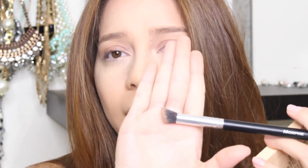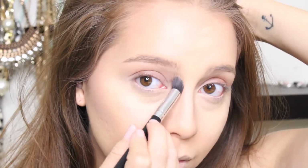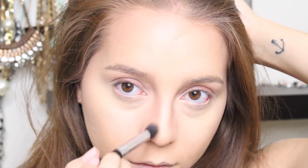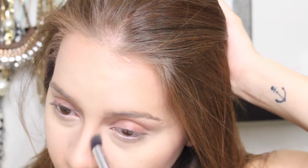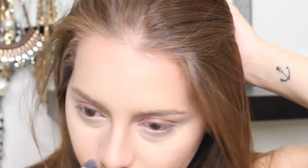Okay, so I almost forgot, because I usually don't contour my nose because it's kind of small and I don't really need to contour it. But when I do, I use the Morphe brush. I don't really know which one this is, but it's like an angled concealer brush. At least that's what I would call it. And I just put it into that dark brown color, and I just dab a line on the sides of my nose like this. And then using that same brush, I just blend it out. So that's pretty much what I do for my nose if I contour.